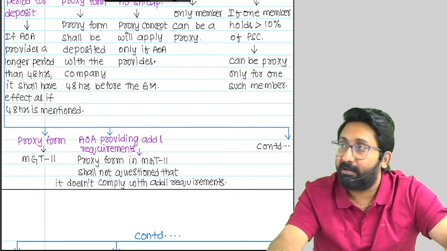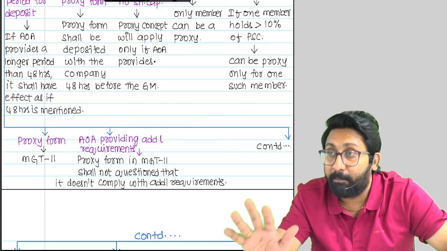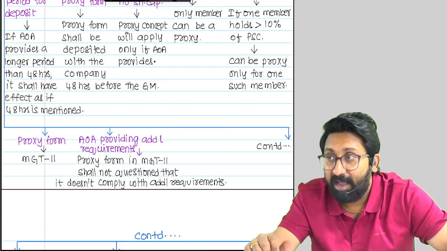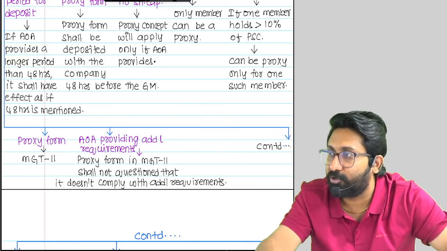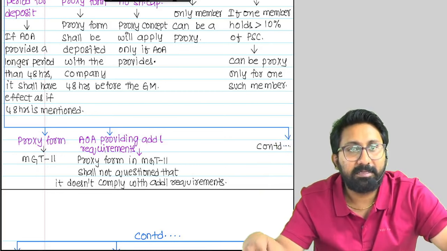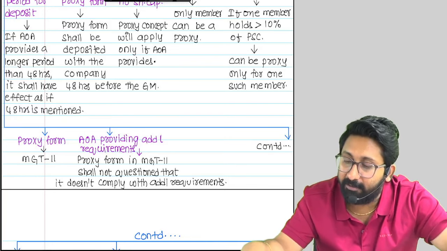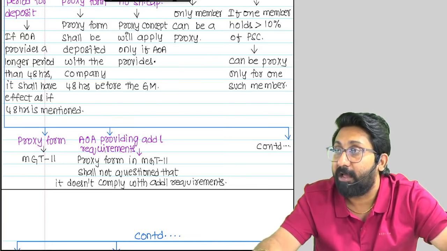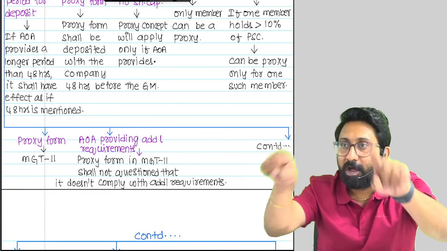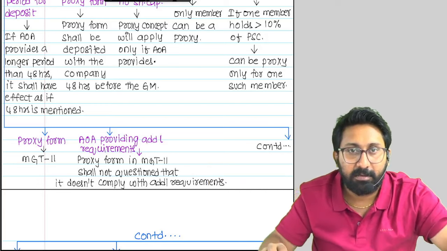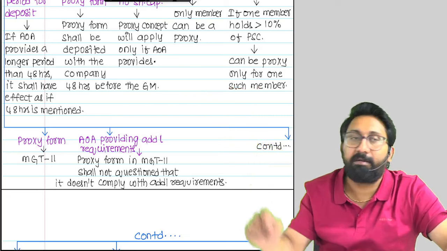One company is there. That company is a more creative company. What it said is, our proxy form is not MGT11. Our proxy form is MGT11 plus some other details also you should add. Listening, I repeat one more time. There is a company. That company following MGT11 or not following MGT11? Following MGT11, but MGT11 plus some other columns also they provided. Aadhaar card number, PAN number, all these things also they're asking, which is not in the original MGT11.